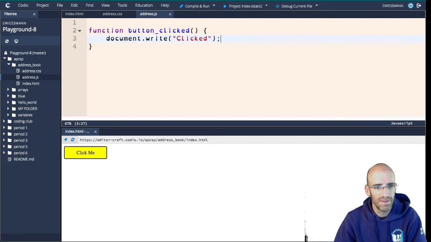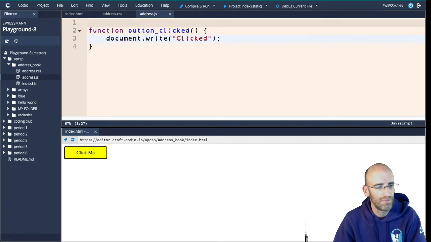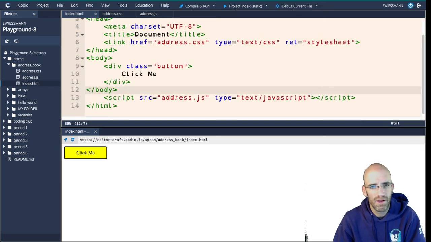Now, when I run this, before when I was calling stuff, I didn't put it in this thing called function. So it runs everything. Here it reads everything, but when it hits function, it doesn't do the stuff inside the function. You've got to call that. And you can call that from other functions, but we're going to call it from the button.